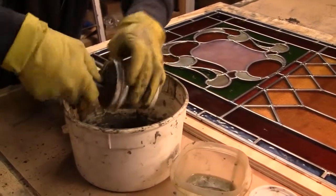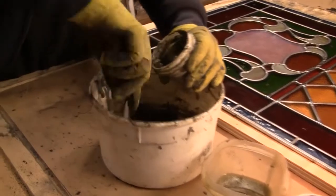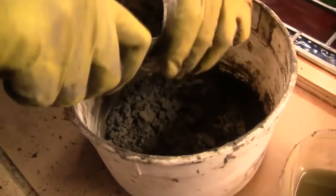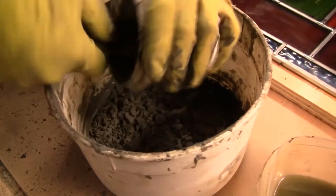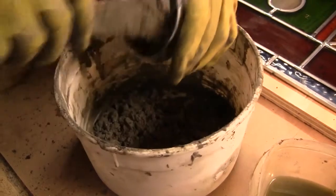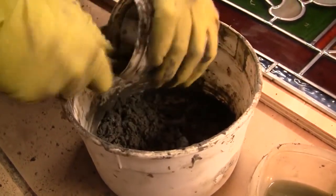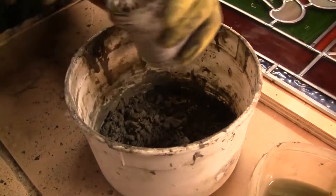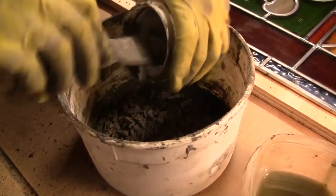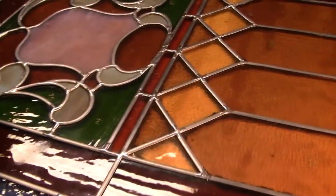Just mix it up and add your liquid to make it consistency like cookie dough. The purpose is to cement the lead came, which holds all your seams together. You force it underneath the lead, on top of the glass, up inside the lead, up to the heart of the lead, which is the center.